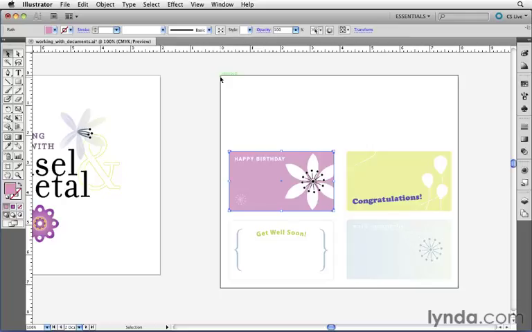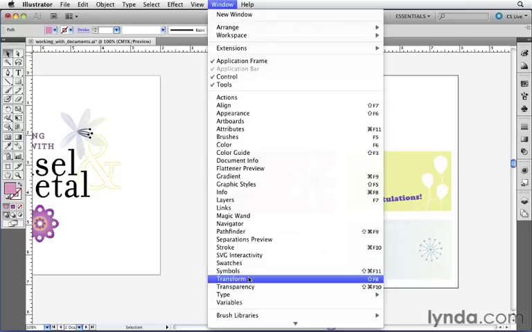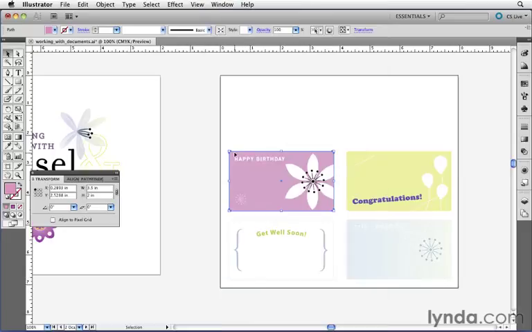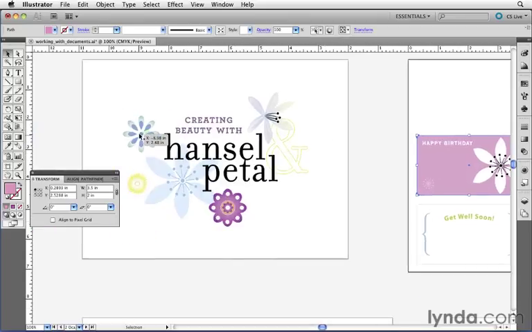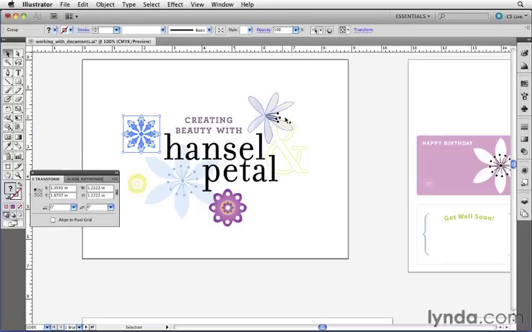You can view these coordinates by opening up your Transform panel. I'll go to the Window menu and I'll choose to open up Transform. And you can see that right now this piece of art has coordinates of X and Y at these values. This little icon here, called a reference point proxy, allows you to specify which part of the object is identified by those XY coordinates. Right now, because the upper left-hand corner of this proxy is selected, I'm seeing the coordinate values of this part of my graphic. If I move back to this artboard, though, and I click on this flower right here, the coordinates that are represented here are specific to this artboard.